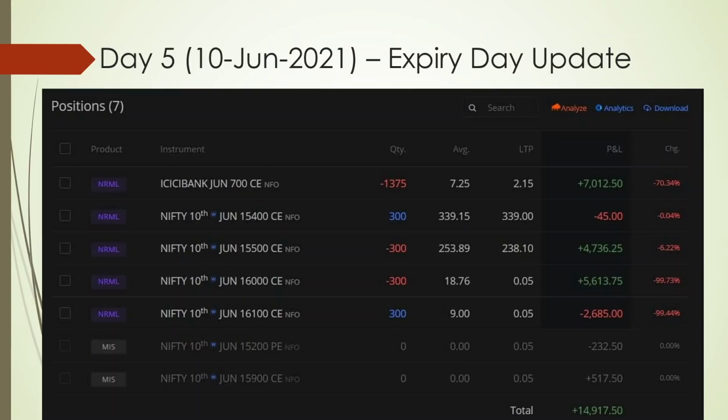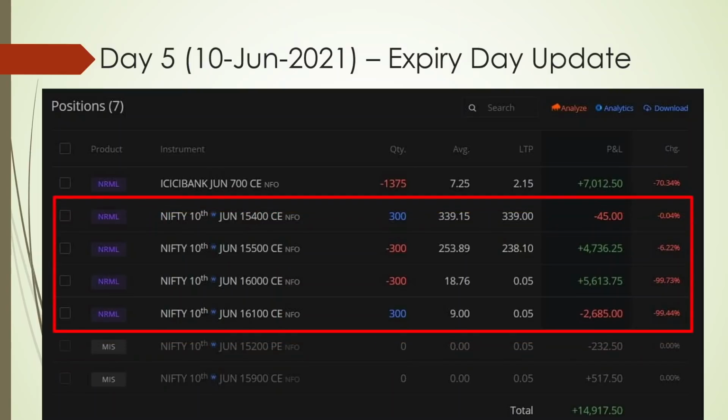So this is what the call condor will give if the spot expires within the sell strike. This is a very conservative call condor, as I explained earlier. This is our call condor. This is a minor expiry trade. Forget about it. The ICICI Bank covered call, which I also explained earlier, is also doing very well. If you have followed the previous slides, it is still decaying because ICICI Bank is going nowhere.